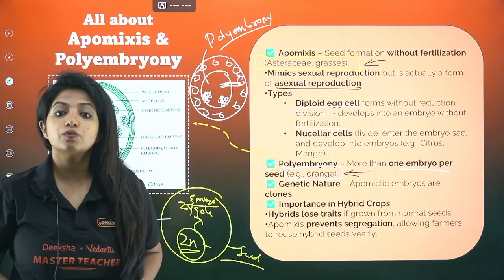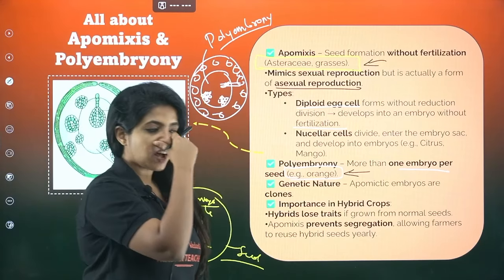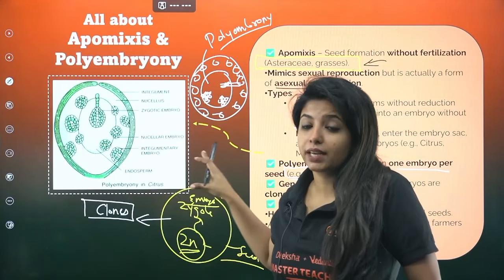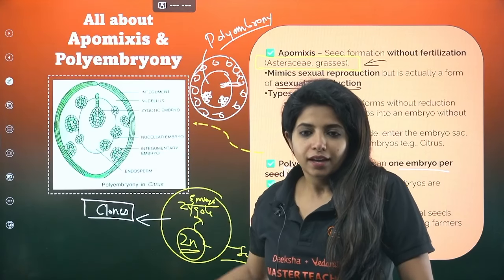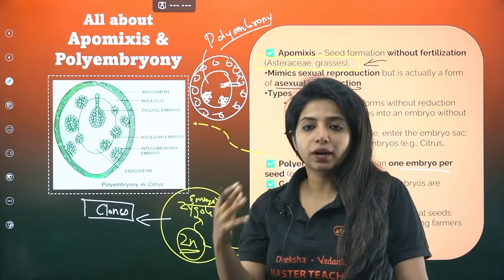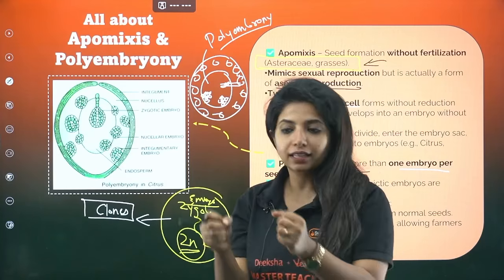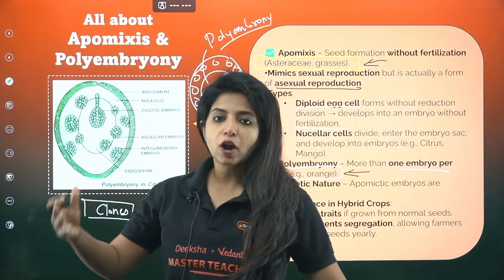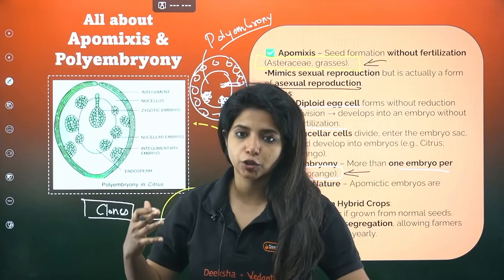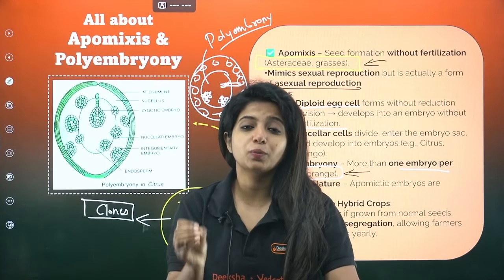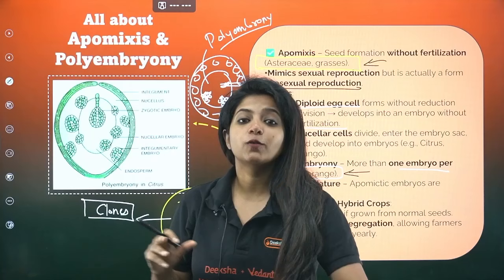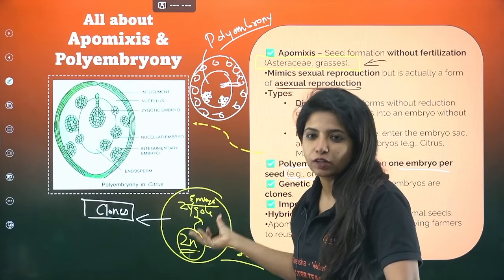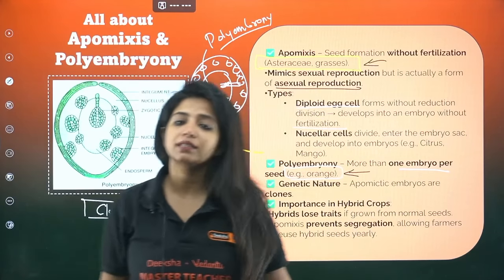And how can it be useful? It can be useful for the farmers who want all the features in the plant to be exactly like that. Because farmers, my dear children, have to pay money for producing hybrid seeds. When those seeds grow, the plant can have some genetic variation. It will not pass the same traits every single time in sexual reproduction. But if you want the plant to be exactly the same every time, you can make use of the apomictic seeds. These seeds will have the exact features of the parent plant, which is why this can be used.